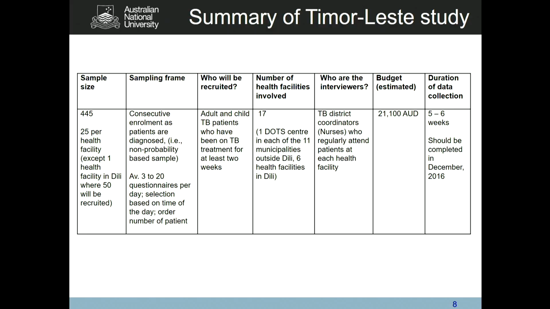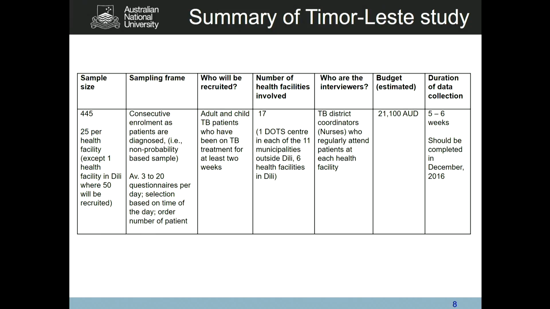Now, as I mentioned, we have adapted and we're implementing the generic protocol and the generic questionnaire that were developed at headquarters. And this is just a summary of where we're at with both of these studies and how we're going about implementing these studies in the countries. So firstly, for Timor-Leste, we have a very small sample size, so we use the same sample size calculator that Deborah has just presented, using very similar assumptions, and we just need a sample size of 445 patients.